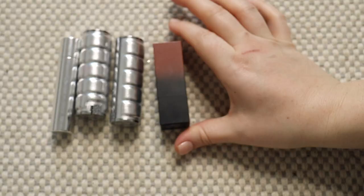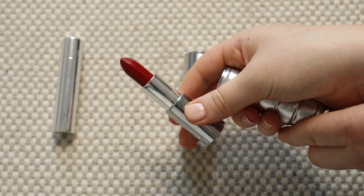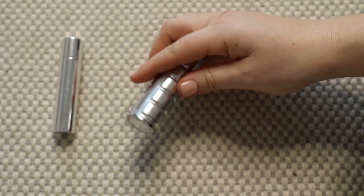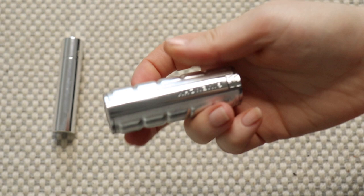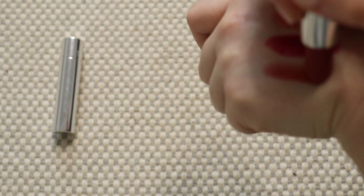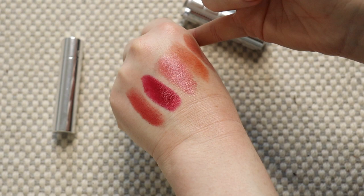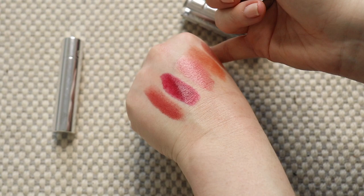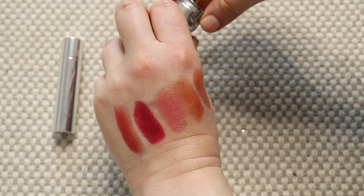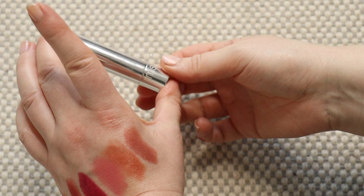This Huda Beauty lipstick is quite new to me so I'm going to keep this. I then have two Givenchy lipsticks: shade 338 is a really nice red. And then shade 27 is my new favourite lipstick — it's more on the sheer side but I'm just obsessed with how it looks on the lips. It's a nice nude that's a tiny bit brighter and more peachy, and I find myself reaching for this all the time. I'm also going to be decluttering this RMS product — the formula just doesn't last on my lips at all and I have so many other nude lipsticks that do last.